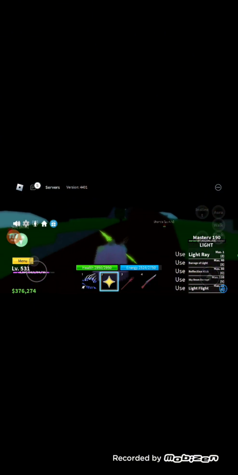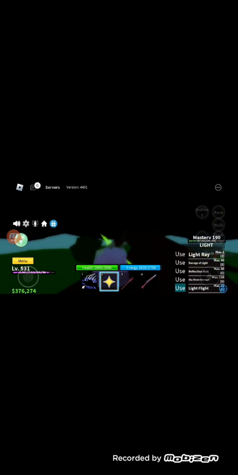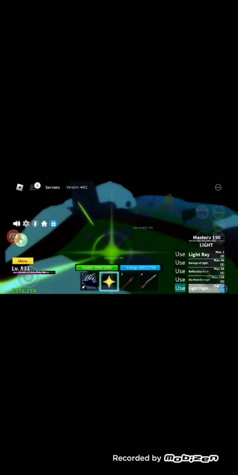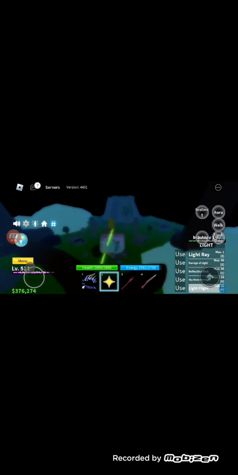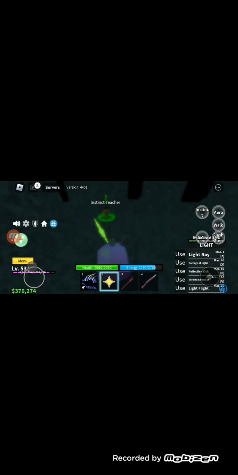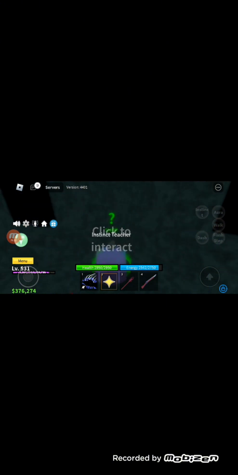And then you're going to find this whisper box. Before you even think about fighting that guy, you're going to come over here and buy Instinct. It's rather costly. It costs the same amount as Water Kung Fu. So it costs 7,500.